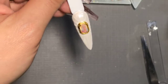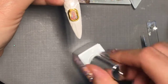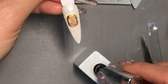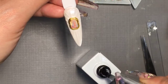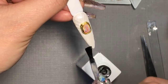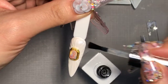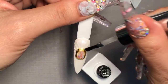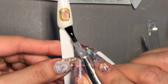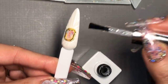Close this one, please. And now I'm just going to apply the no wipe top coat again to seal all the chromes. I don't want it to flow too much on that. I did precision glue for this frame already, so after I adhere this and do the final coats, I don't have to worry about anything. This nail should be good to go.